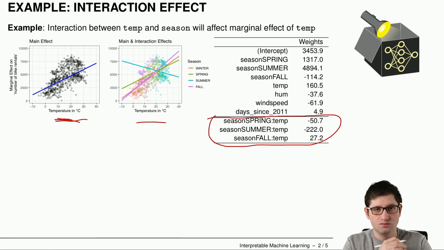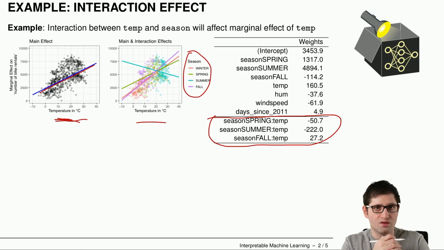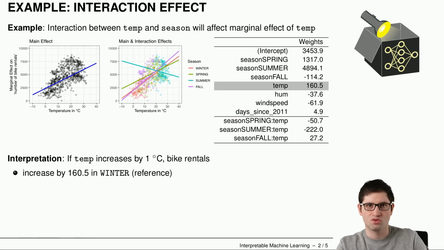By including this interaction here, the model gets more flexible than the model on the left-hand side, which was only a straight line, as we can now estimate different slopes depending on the season. Now we have an interaction between temperature and season that allows us to understand how the effect of temperature changes if the season changes, because apparently we have here different effects, like we can see from different slopes that we see here. So how do we interpret, in case of interaction, the effect of temperature?